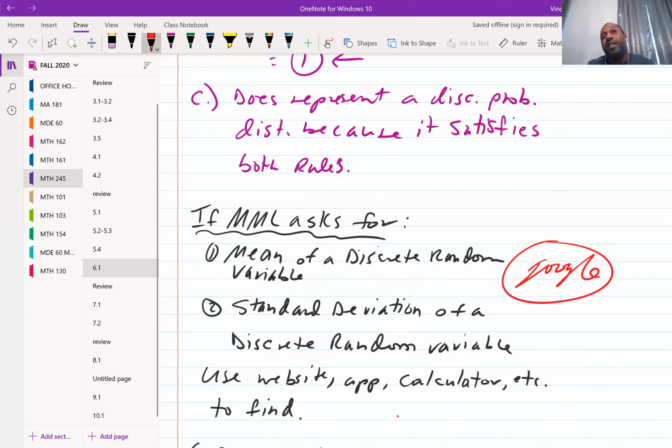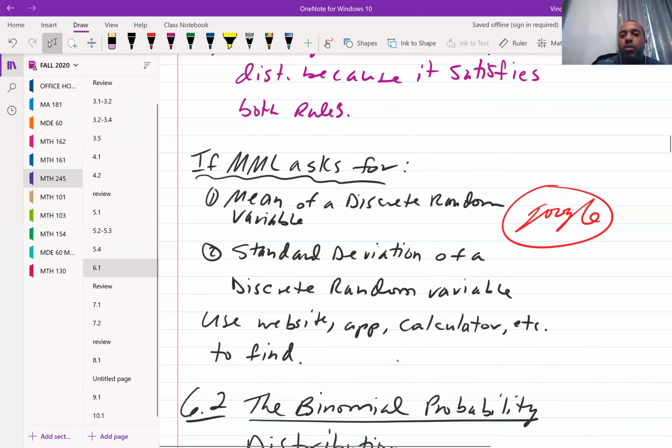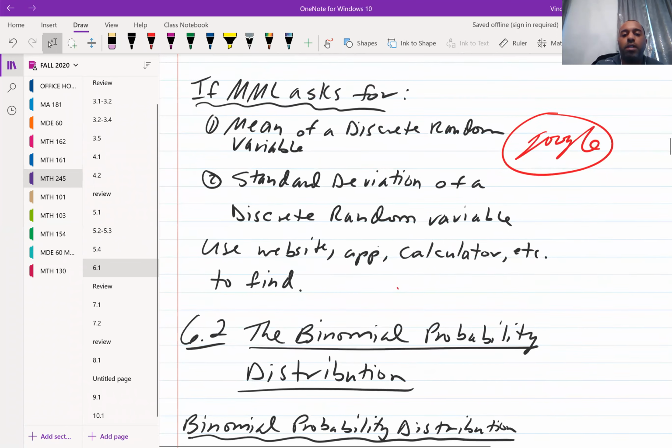I know they mentioned it at the tail end of the section, so I'm not sure whether I put any of my MyMathLab problems on it, but like I said, just find an app, website, or calculator that can calculate that for you. If you have any problems, always feel free to ask. All right. Questions on anything out of 6.1? All right, and I know some questions may not show up until you get in there, so that's understandable.